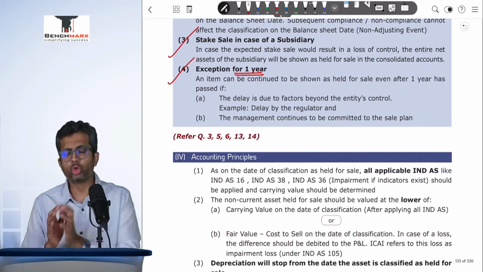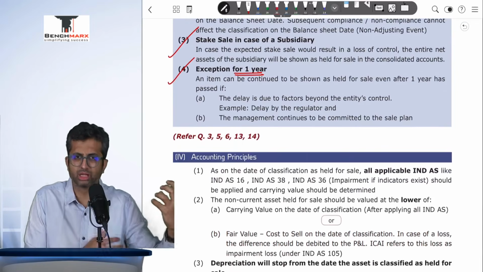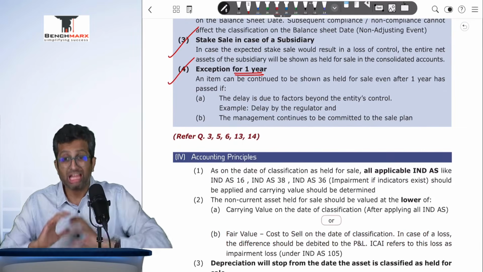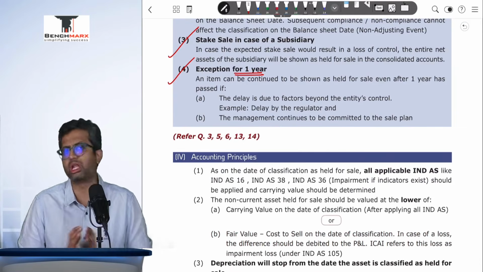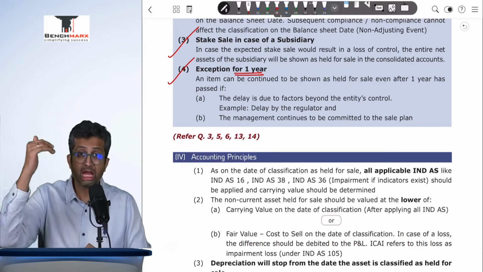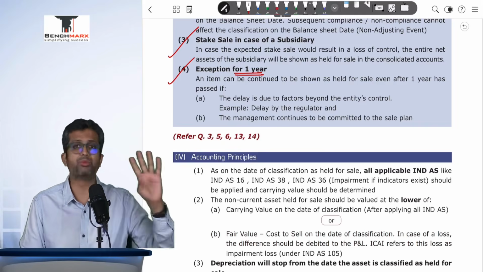Now, the crucial part over here is, first we figured out what non-current assets are, what disposal groups are, what is included, what is not, then what is held for sale, and when you say that it is held for sale. But let us say they meet the criteria as held for sale. What do you think will be the accounting impacts? Well, there will be 4 crucial impacts.